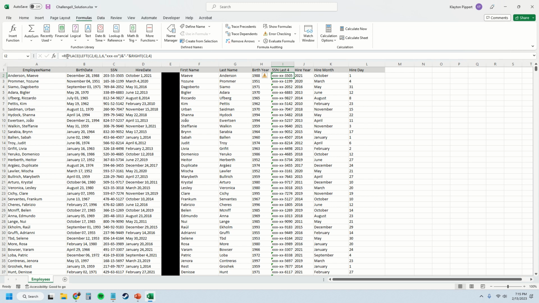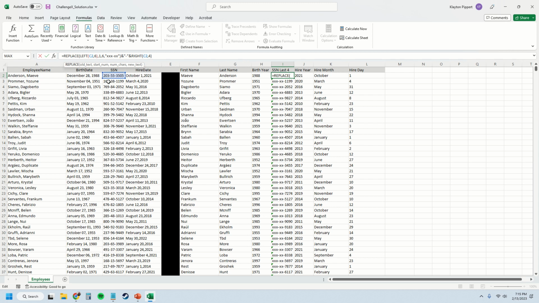You're then tasked to use the replace function or formula to replace the first 6 digits of the Social Security number with X's to protect employee data. So to do that, the replace function is pretty straightforward. It says find this text in the data and replace it with this text.